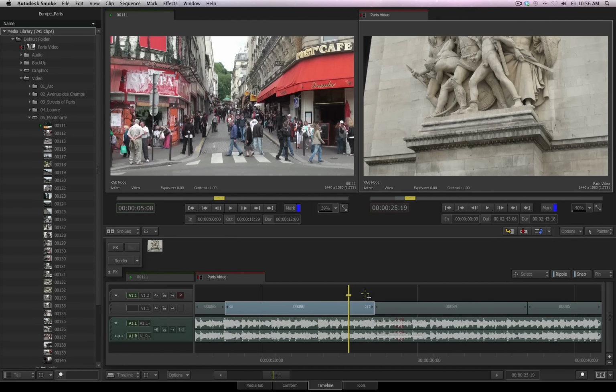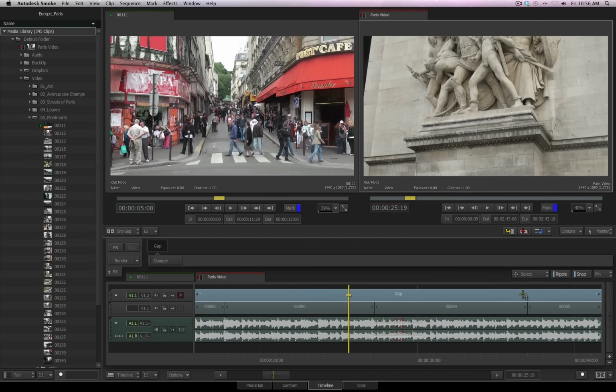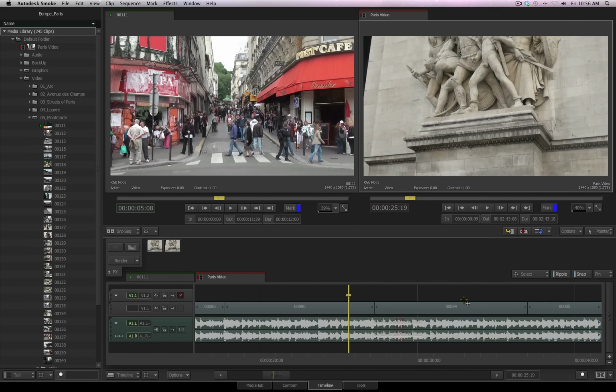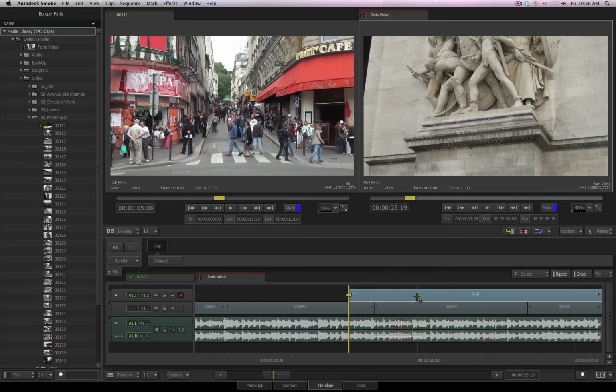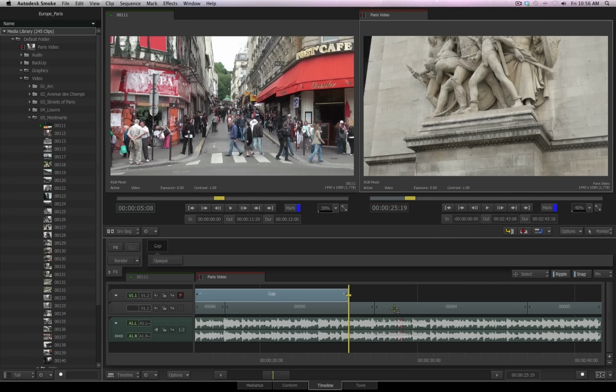It will create the cut in what's called a gap right here. Notice that when I select this area of the layer that has nothing, it actually does have something. It has what's called a gap. And we'll look at this a little deeper later, but understand that this is an actual object, if you will, inside my timeline. If I hold Control and I hit the V key, you're going to look and say, wait, what happened? Did you kill something? No. What I did is I actually created a cut in the gap. Look at when I select this, you'll see that these are two separate objects now. So that's how you create your cut.